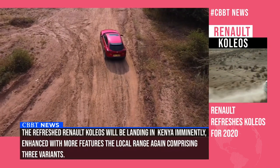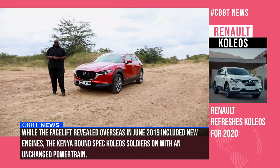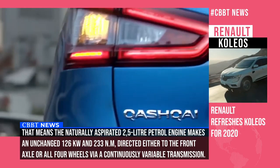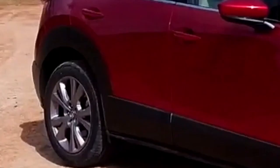So guys, today we have a dilemma. You're looking for a crossover — you want something big, something small, or something just right in the middle. What are your options in the Kenyan market? If you decide to go premium, you can have the BMW X1. If you feel mainstream, there's the Nissan Qashqai or even the Hyundai Kreta, depending on your pocket. But today on Cars with Big Boy, we have something amazing from Mazda — or as the Japanese call it, Mazuda. This is the CX-30, brand new, first time in Africa. Nobody has ever done it before.